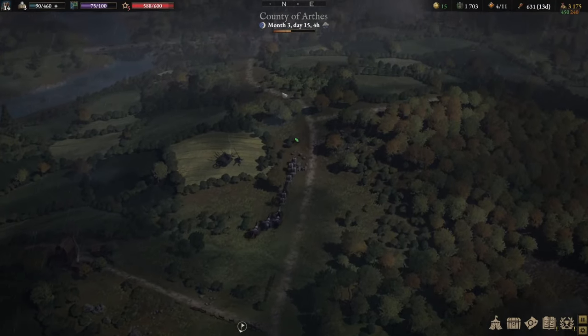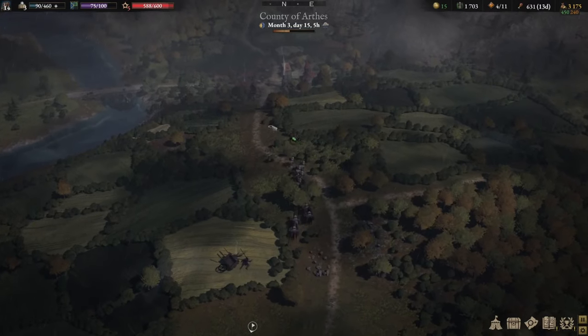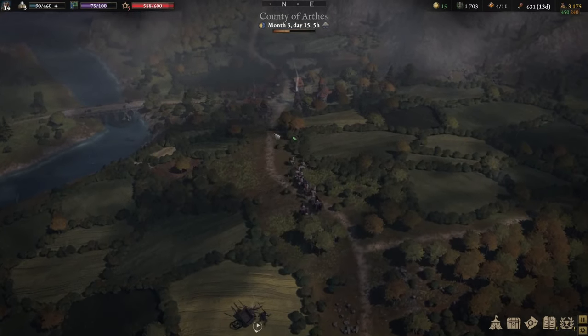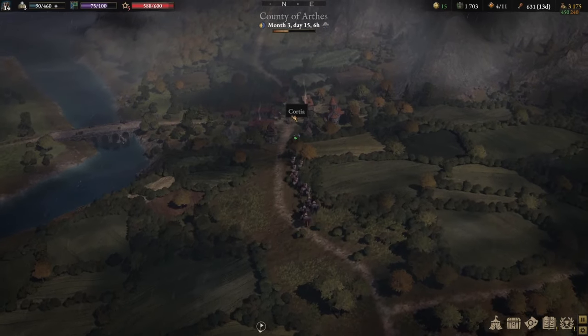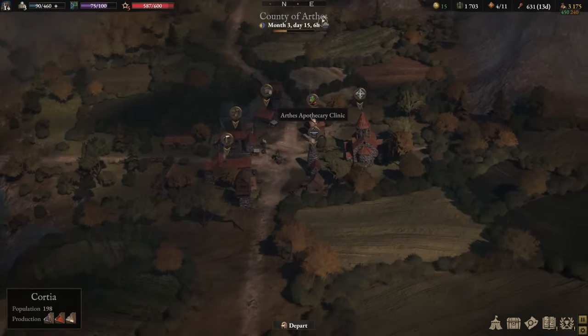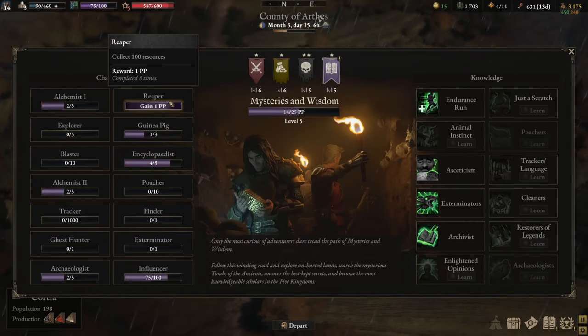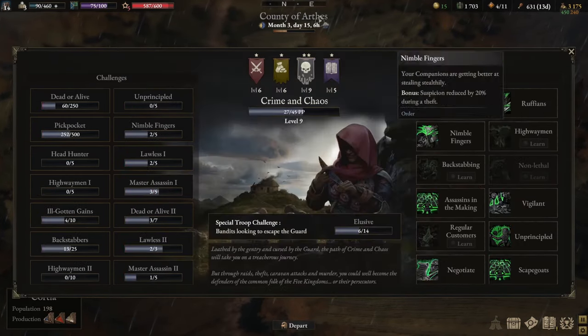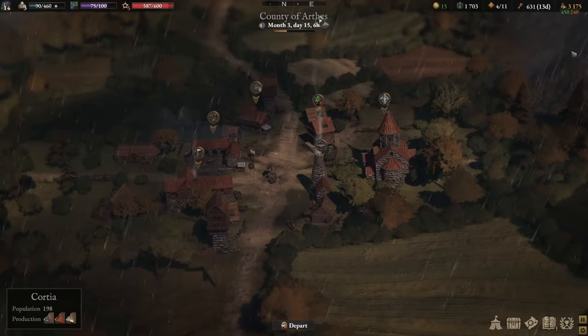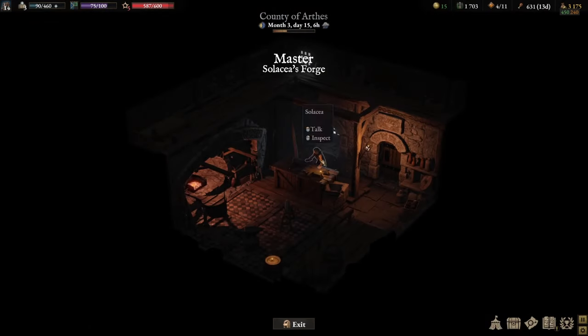Run before they find me. Surprisingly, some days the guards are just not around. Some days. No complaints. Less running around. Magnanimous. Reaper. Okay, better progress here. Not too bad. Let's go repair.